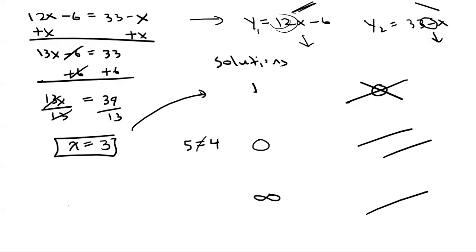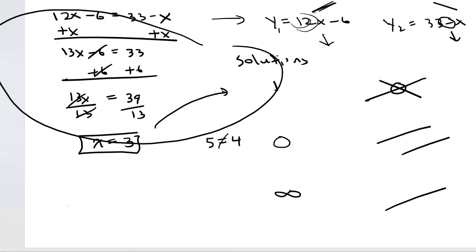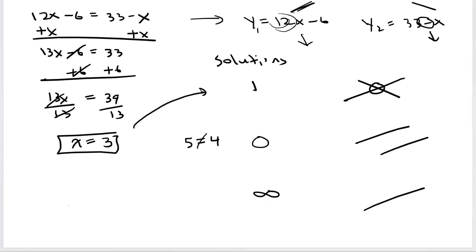If we understand the graph, that's what I tell my students. If you understand the graph and how the graph works, then this stuff here makes more sense. But if you have them separately, independently, then it's not going to make any sense at all. But I encourage you to understand the graph. If you understand the graph, how it behaves, then we understand how the equation is related to the graph.